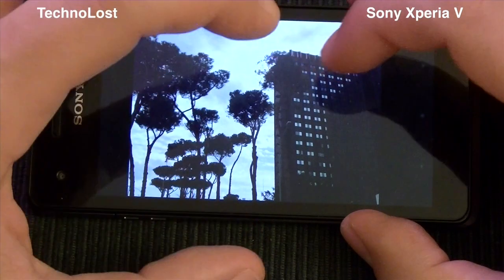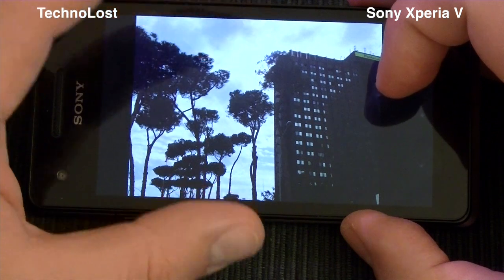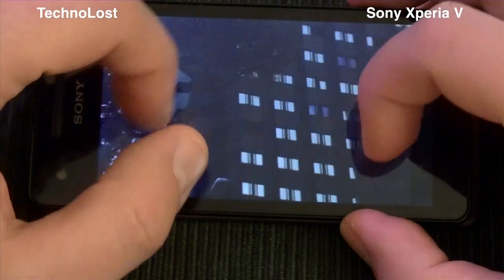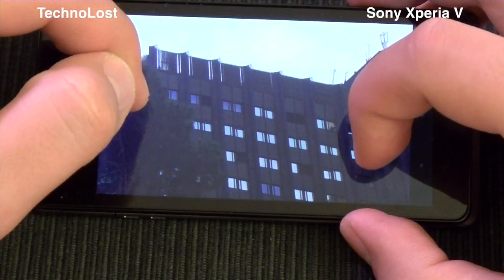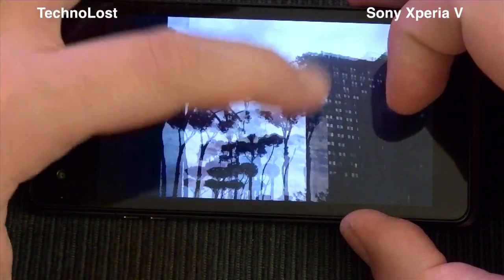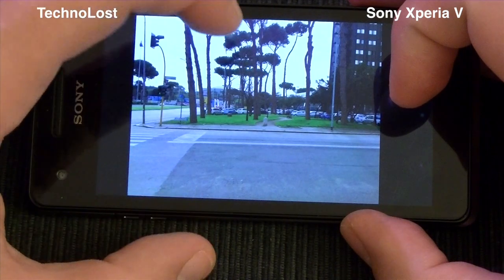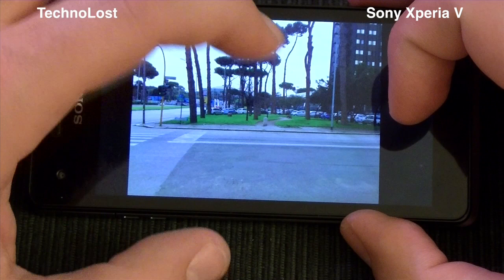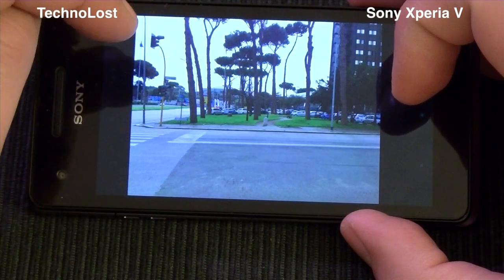Then they merge all together, and the result is here. So if you don't have a very steady hand while taking a picture, this is what can happen when merging together the pictures taken. But it's quite common, so it's not a problem with the Xperia. It happens with almost any device I have tried. So once more, this is the normal picture and this is the HDR version.